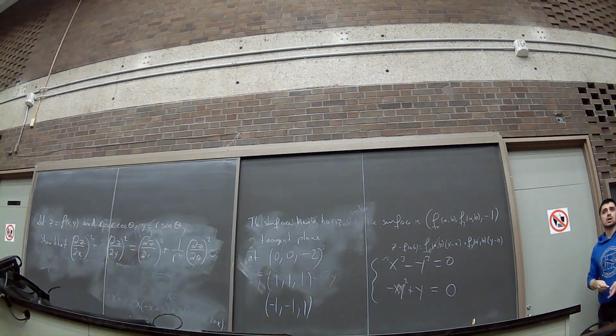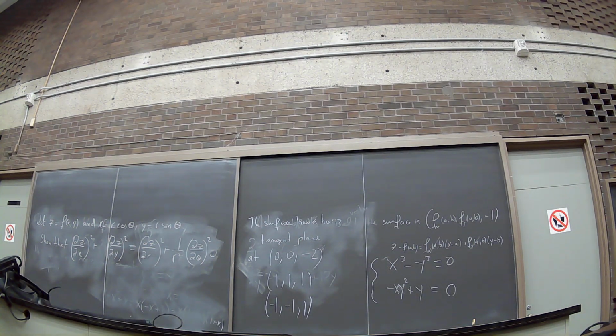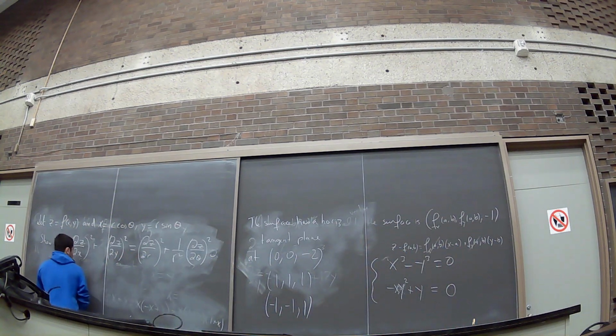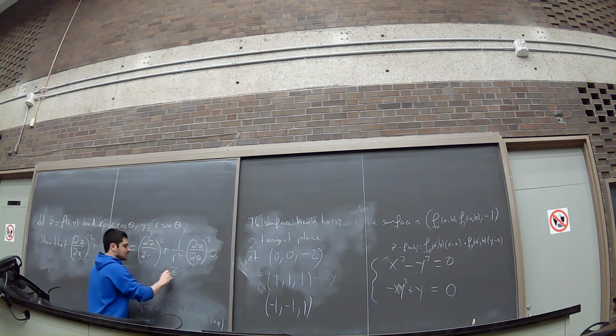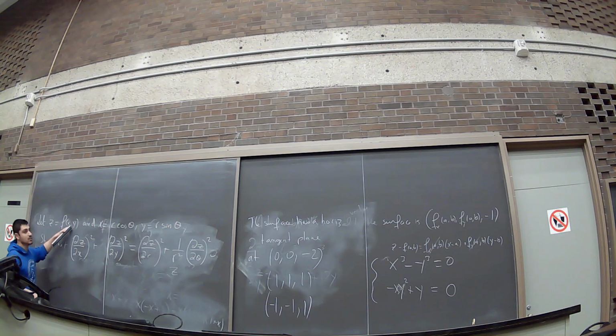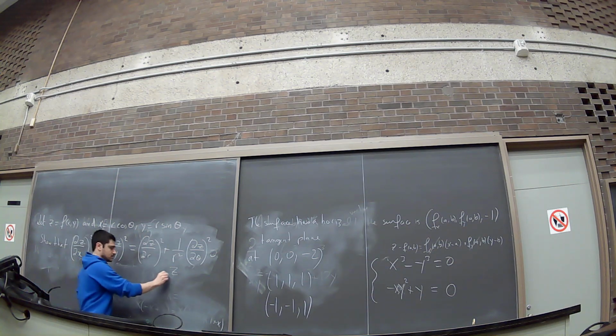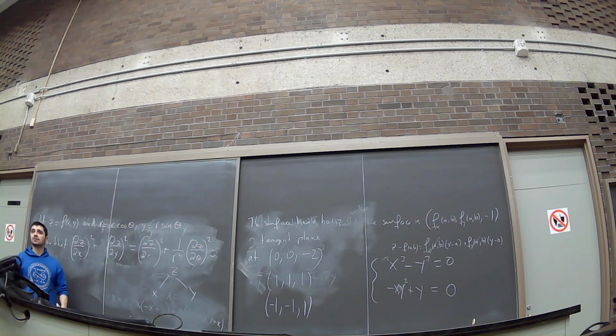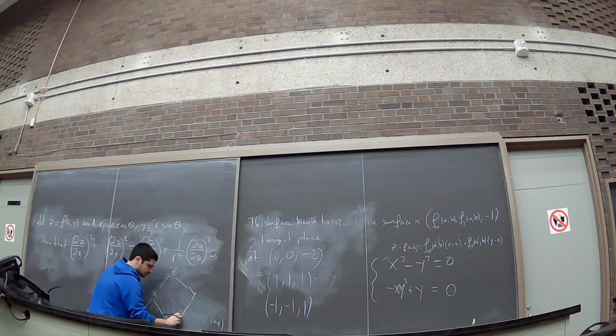Okay, great. So del z del r. Who wants to help us find del z del r? Should I draw the diagram? If it helps you. So you have z. Z is a function of what? X and y. Very good. X and y are themselves a function of what? R and theta. Very good.